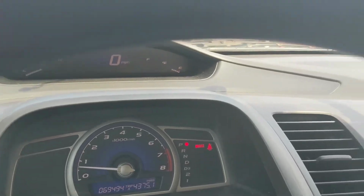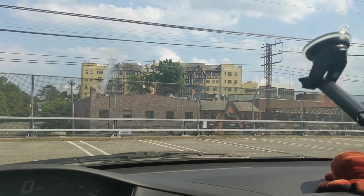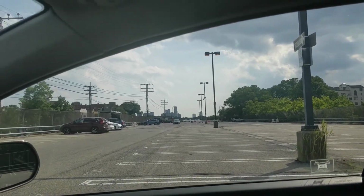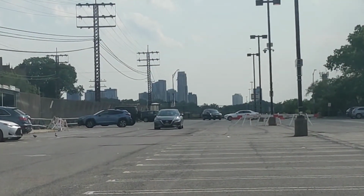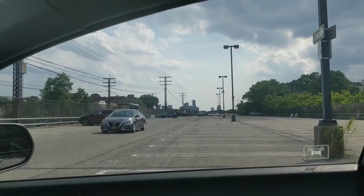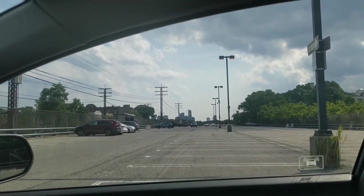We made it to our final stop today on this all divisions rail fanning trip. The Larchmont Station in Larchmont, New York. You can see New Rochelle right there. So we're gonna spend the rest of our time here. We will also catch our Yankee Clipper trains while we're here too.